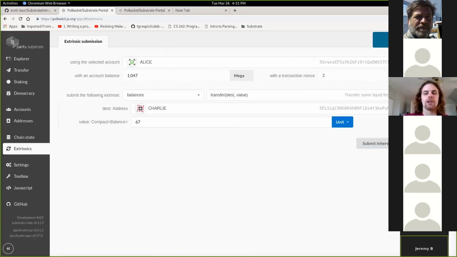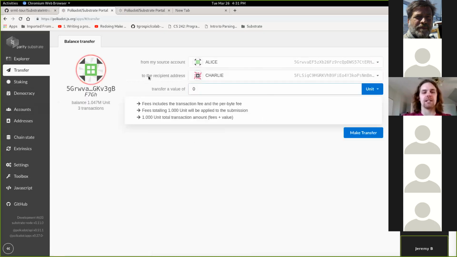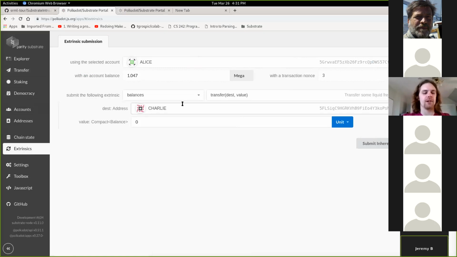Then this one will go through just like the transfer did when we did it using the nice, clean transfer interface. So it's kind of neat that when you're first developing your runtime, if you haven't gotten around to writing a sexy interface like this, there's still always something that will get automatically generated so you can play with your runtime right away. I thought that was kind of cool.